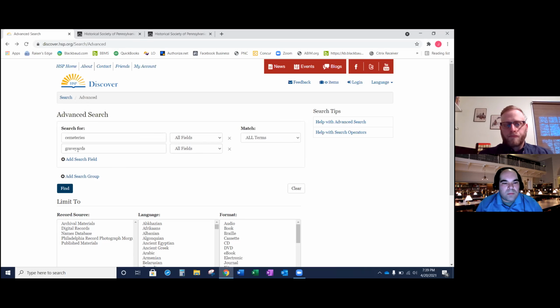So we're going to get records that have both terms in it, cemeteries and graveyards, and we're going to get records that just have graveyards and records that just have cemeteries. Okay, so they're all going to come in the list. And that's really only by selecting the any terms operator.